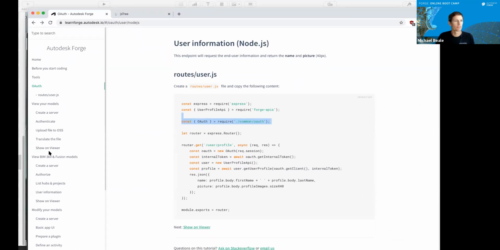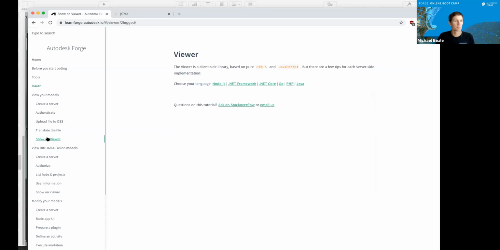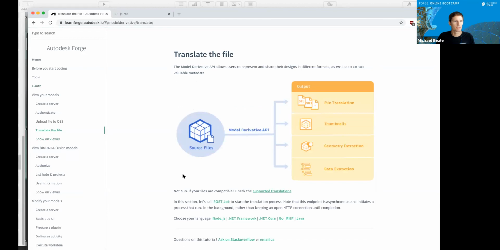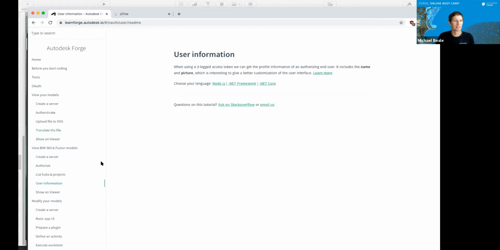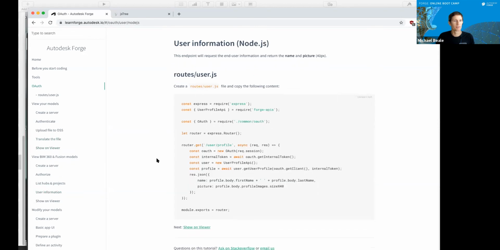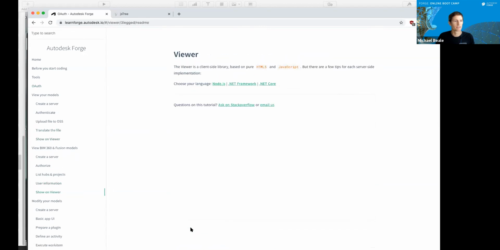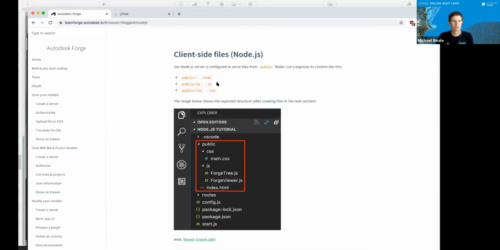We've gotten so far, we've got to translate the file, and then we're basically up to this part here, show viewer. So let me just step through this last one. So we were here, we went through the user part, and then next is show on viewer. All right, and we're doing this in Node.js. So not really a whole lot to get wrong here. It's really just all client side.